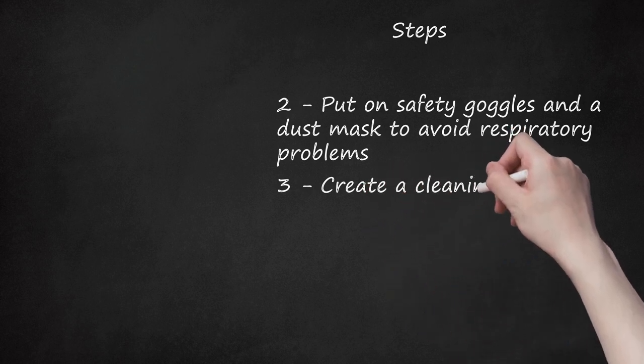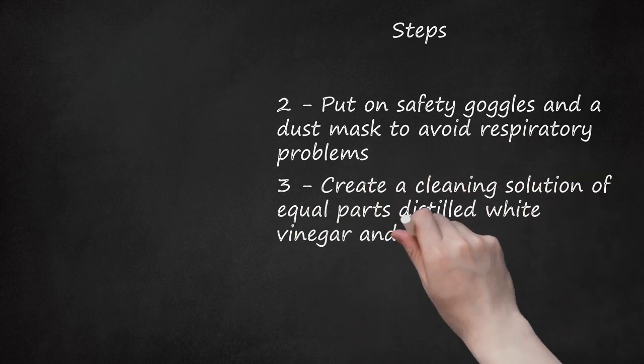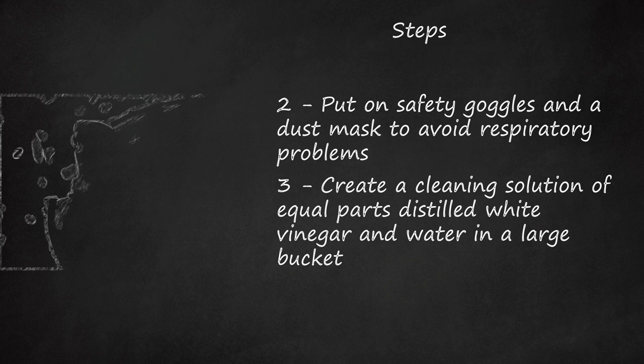3. Create a cleaning solution of equal parts distilled white vinegar and water in a large bucket. Scrub the iron railing thoroughly with a scrubbing sponge. This will remove any dirt and dust.